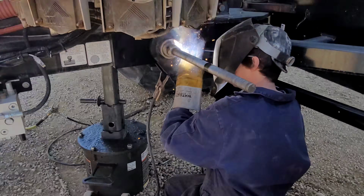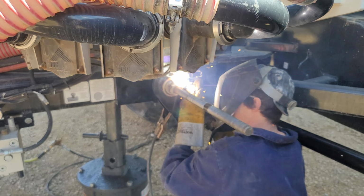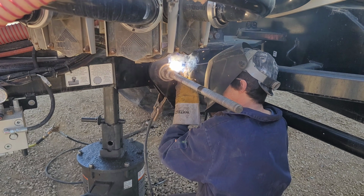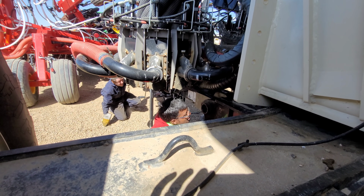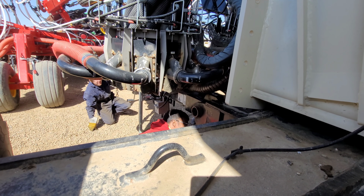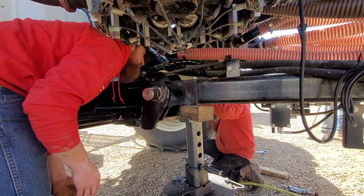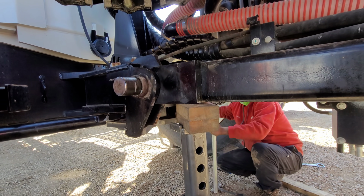Just welding up this side. Yeah, I'll get her buzzed up and then I just gotta sit and let her cool again. Looks like when you are wiggling it and it looks like it does come free, or loose, but it's still catching on something. Boy, it doesn't want to move, eh? This is the new pin. Trying to get everything lined up.